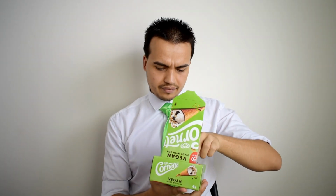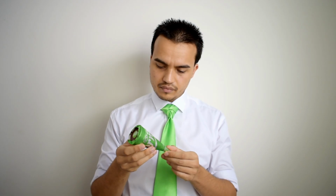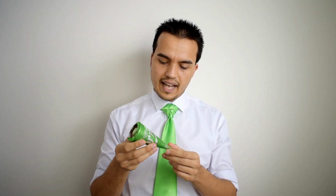Four in a box. I like the color scheme on this. You got a lime sort of green with a silver sort of color to it. Looks actually quite nice. The cone is obviously smaller than the dairy ones. It says here, contains hazelnut, soybean and wheat and may contain milk due to processing. So if you're very strict in that, it's something you might want to look out for. But again, it's a company that mainly produces dairy products. So, you know, what do you expect really? But let's just try this out.